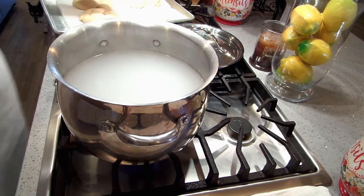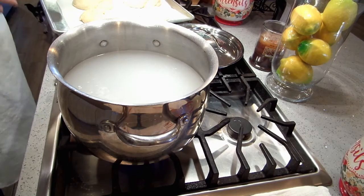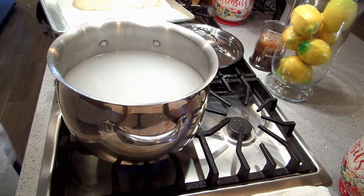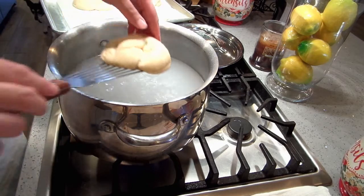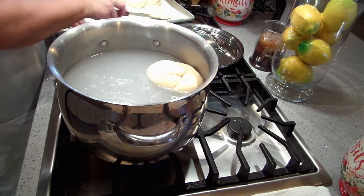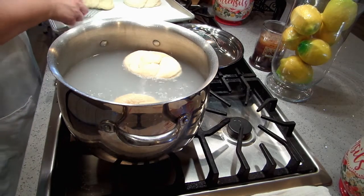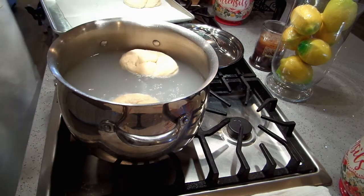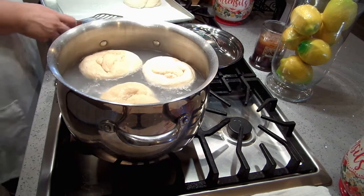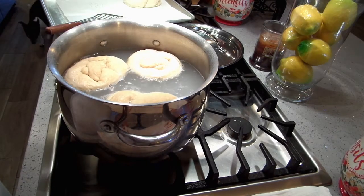Okay, we're gonna very carefully put in our pretzels. I think we might be able to do all 4 at a time here. Okay, maybe 3. 3 is safer. So we're going to put it in and boil them like this for about 45 seconds.